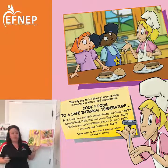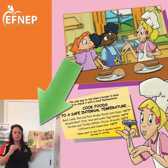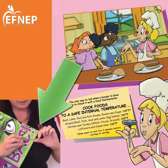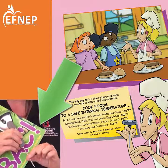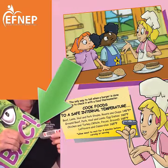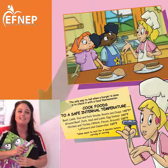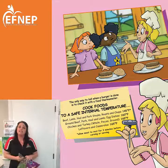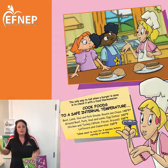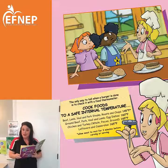I actually brought mine — there are several different ones; mine is a digital one. It has a little divot here that you want to make sure the meat goes down inside, and it'll tell you what temperature it is. When it reaches a certain temperature it stops, then you know if it's over 160 degrees or not. There are some other meats where the temperature could be different — that's something you'd have to check depending on what you're making. If you haven't seen how one of these works, maybe ask your guardian to show you how it works next time you're in the kitchen. Get involved — it'll be fun.